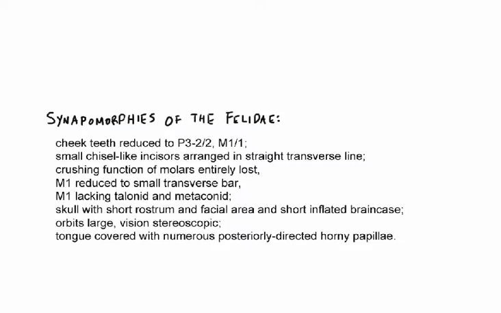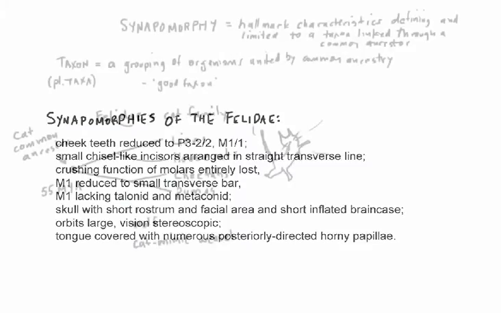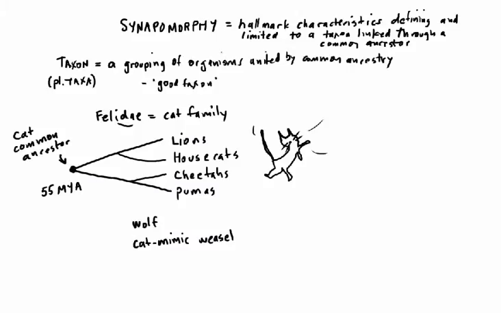But what does it really mean? What's the reason for there to exist such a list of characteristics? We're going to start calling them synapomorphies. We've got a list of synapomorphies that are unique to cats. Why do all the cats have them, and why do all the non-cats lack them? Well, if you think about it for more than a couple of seconds, it should just make perfect sense to you. All of the characteristics on that list were present in this ancestral cat species, right?